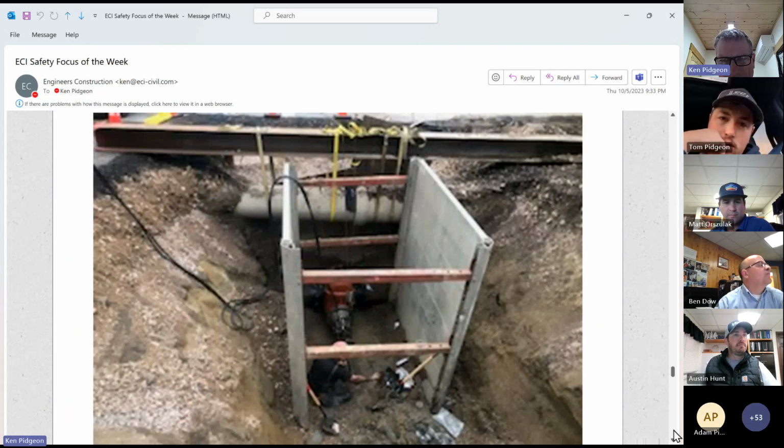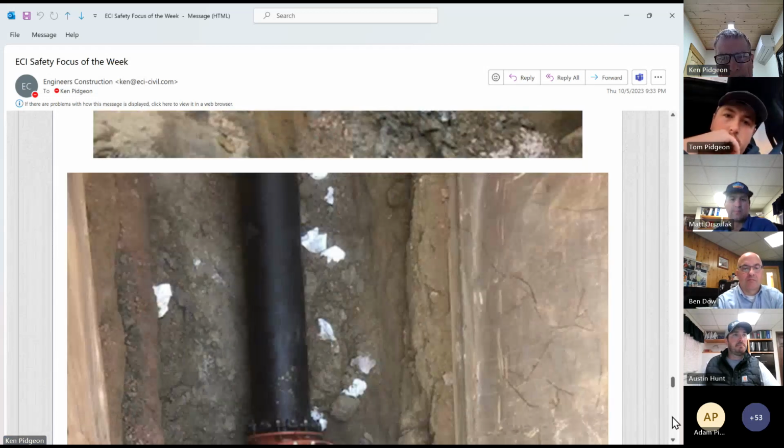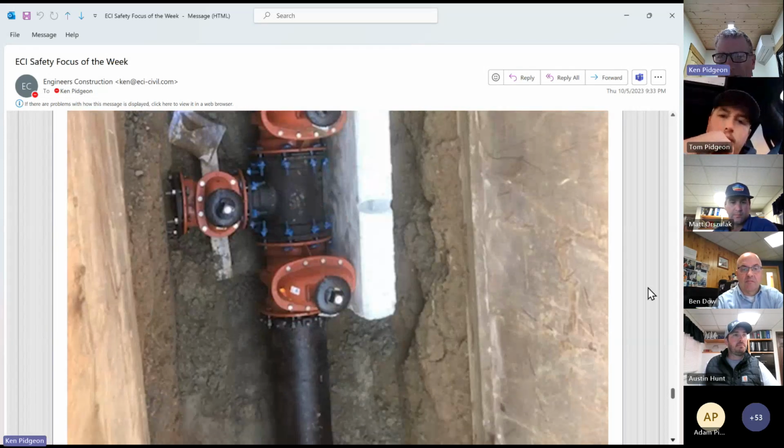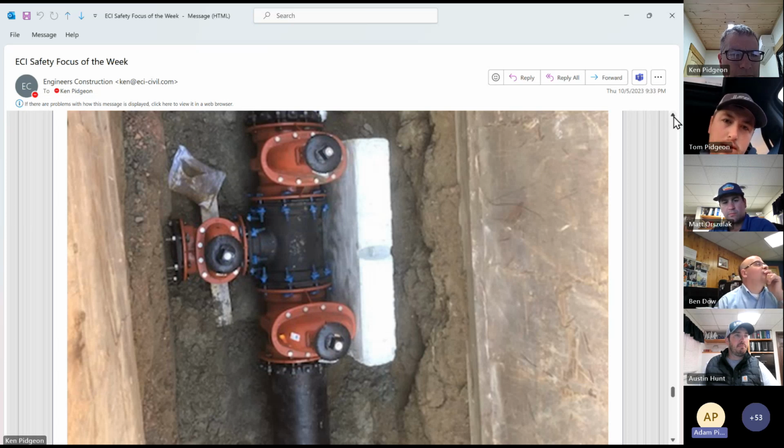Get another picture. There we go. This one's a little blurrier, but you can see the valves in and they're doing their tapping. And then this is a little isolation valve here or something going on. I believe that's a 6-inch for a street tie-in. I'm not sure if it's for Densmore or that next building up. We did a 6-inch for a service because they've never been able to locate the service and aren't sure what size. So we did a 6-inch valve so that no matter what we find, when we find it, we've got something to tie into. Yep, got it.